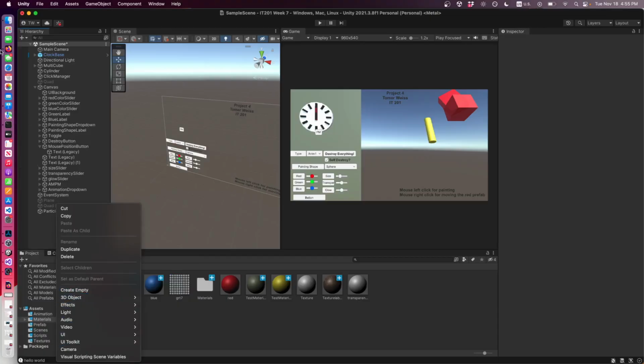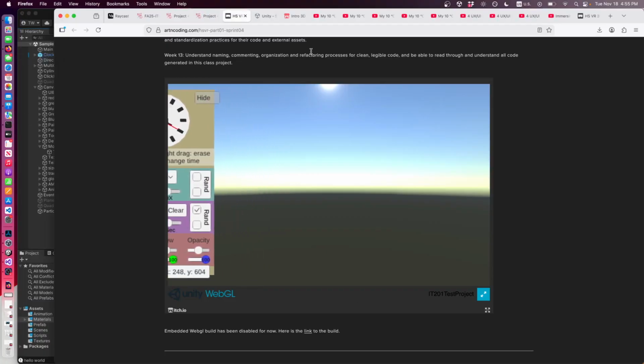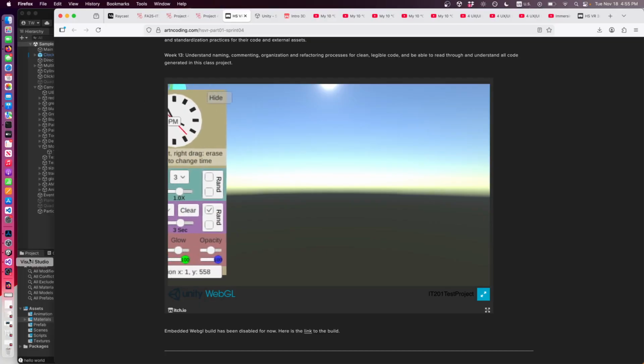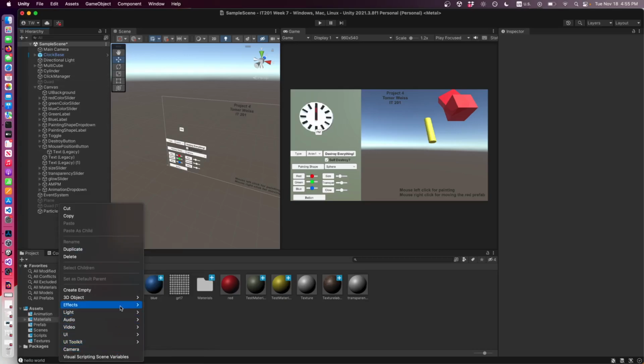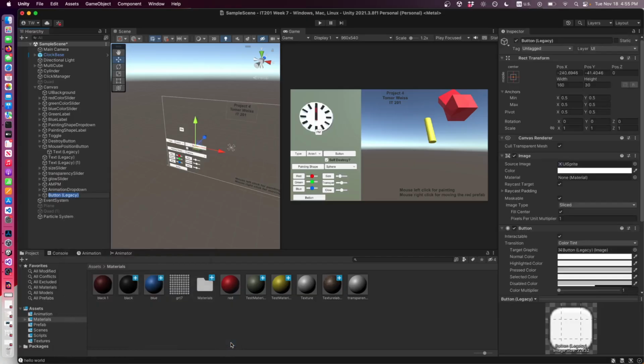So again, what we're trying to do is create this hide, unhide button. Okay. So let's right click here, click on UI, legacy, and button. And now we have a button. I'm going to move it over here. Again, this is still a far cry from being pretty, but I'm just going to start with this to show you. And then here let's change this name.